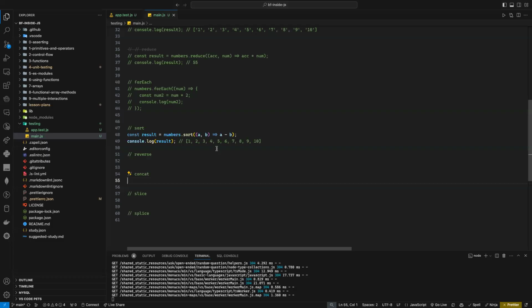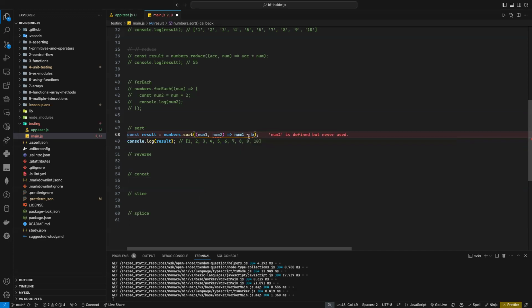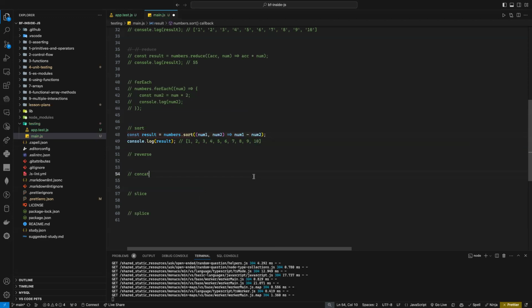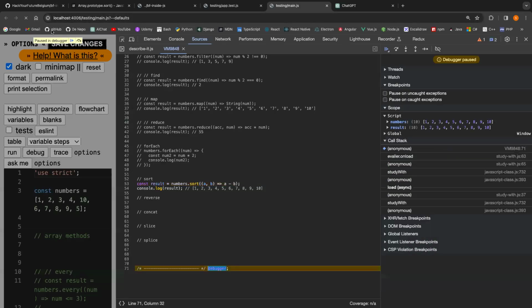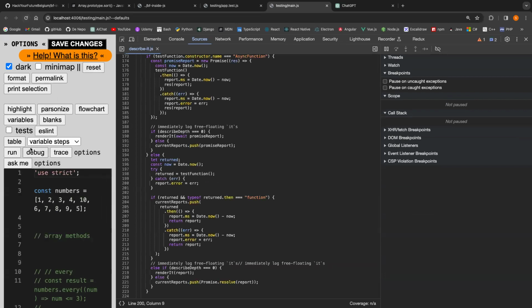But let me try to do something different. Instead of saying A and B, let's name them num1 and num2. I'll check it for you, Agnieszka, and see why the result is like that. If I take num1 minus num2, let's refresh and debug our code again.